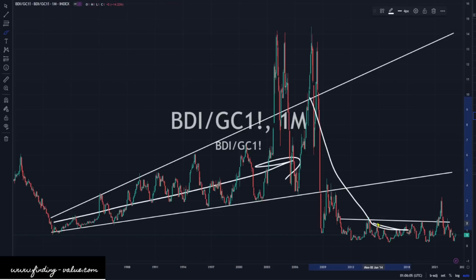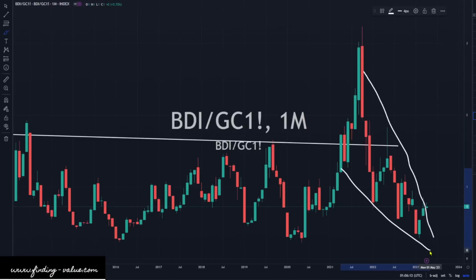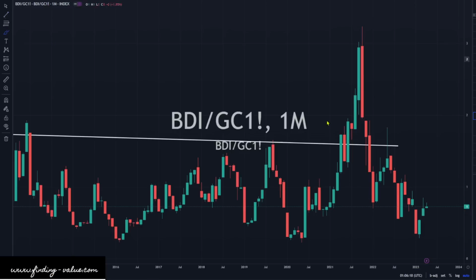We've been in a gigantic bear market for the Baltic Dry Index recently. What we need to do is we've kind of broken out. We had a failing type move here, and we're starting to try to move to the upside of this ratio. So we might come back down and have one last puke. It looks like this could puke one last time before trying to move on higher for the Baltic Dry Index. So that's what I've got for today, guys.